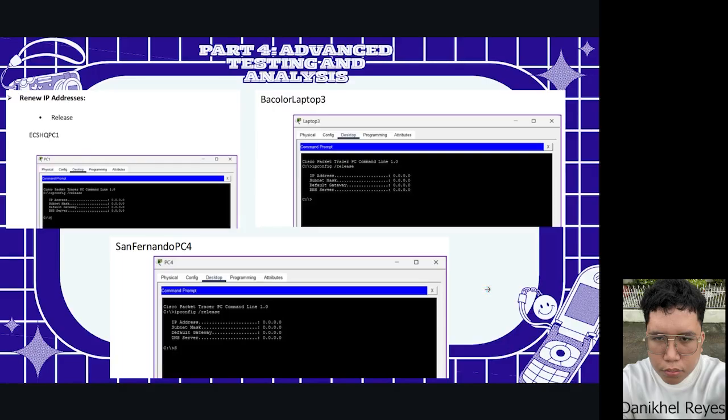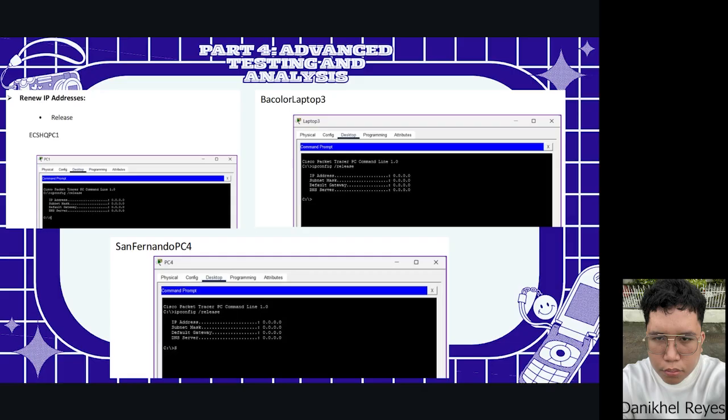This slide shows the ipconfig /release command, which tells the client device to immediately relinquish its current IP address and network settings, sending a DHCP release message back to the DHCP server and resetting the client configuration to 0.0.0.0.